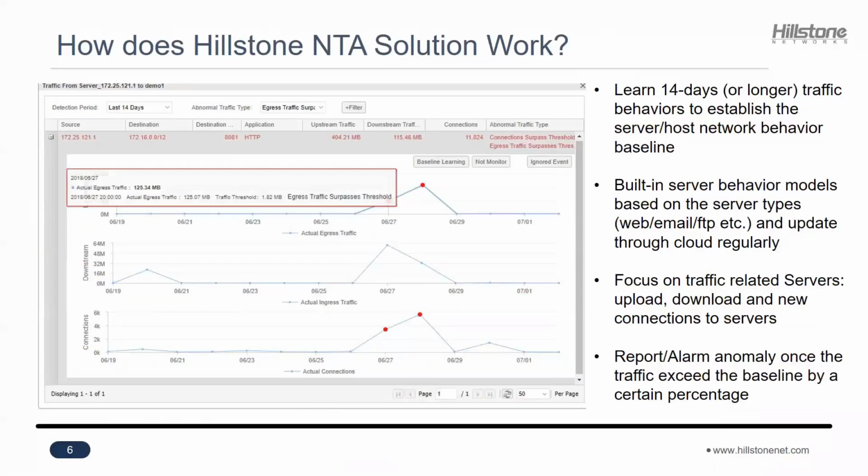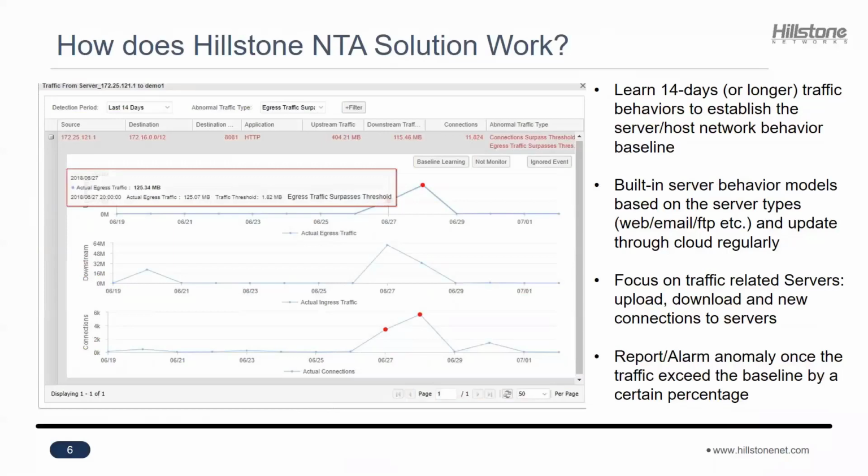The types of traffic we are trying to monitor and analyze include upstream traffic, downstream traffic, in and out of a particular server, and also new connections. The reason we try to capture a new connection is that usually after the corporation network has stabilized, the traffic between the servers, for example, between the FTP servers and the web servers, is very stable.